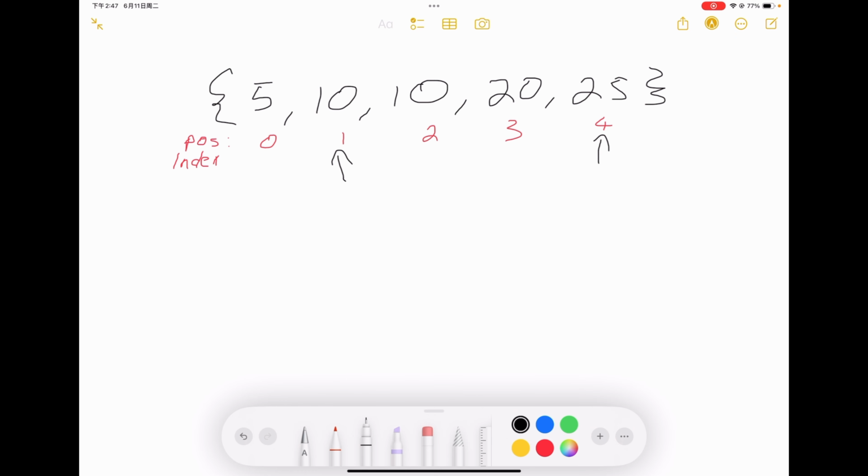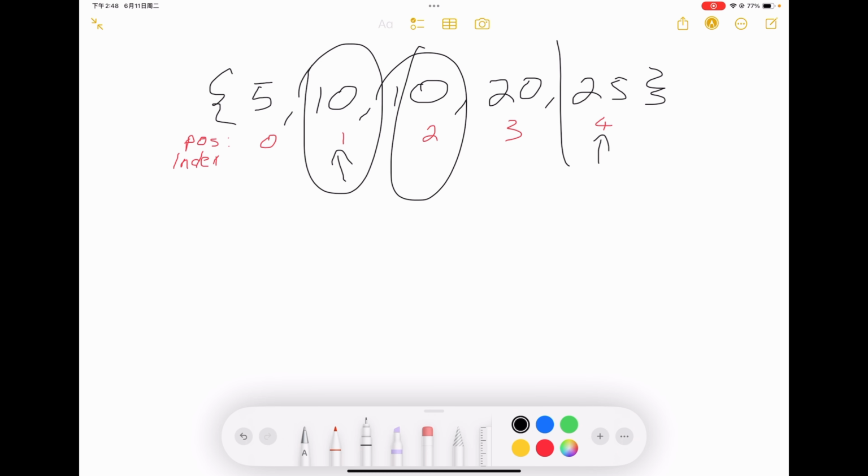Now we're not counting 4 because in a substring in Java, or when you're slicing an array, you start with the first element you want and stop at the first element that you do not want. So we're actually just wanting the sum of 10, 10, and 20.